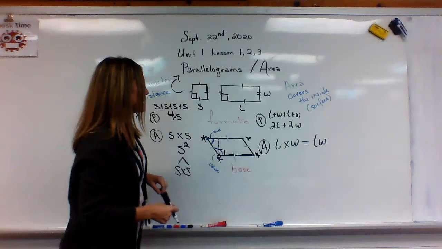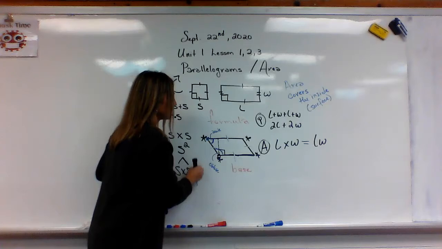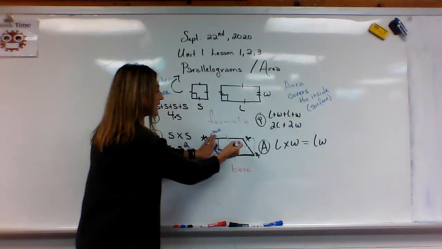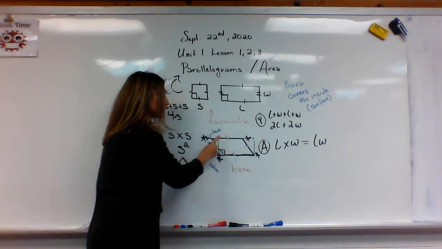So what you're really doing, and we talked about this the other day, is I'm taking that piece, and instead of trying to tilt it, I'm going to take it off. And I'm going to put it over here, because then, sixth graders, if I take it off and put it over here, then I've now created a rectangle. And I haven't gotten rid of anything, even though I took it off over here, I just put it back on over here. The exact same amount. I took this off and put it over here.